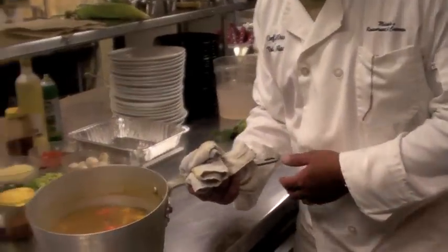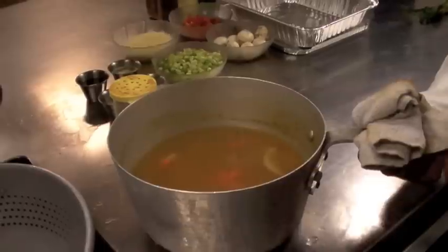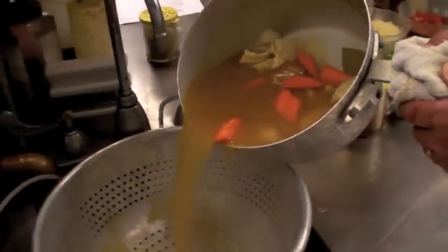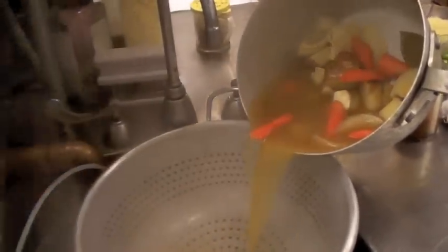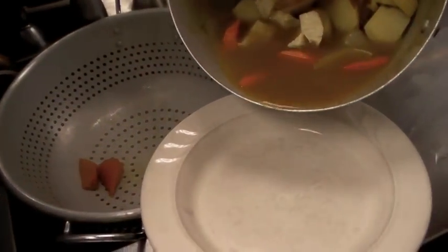What I recommend doing is draining this into a colander. You also could scoop things out with a slotted spoon, but I think it presents better if we just pour it all off slowly into a colander. We're going to reserve some of the broth. So what I'll do is, whatever I'm going to serve it in, I'll take some of the broth. It has such wonderful flavor.